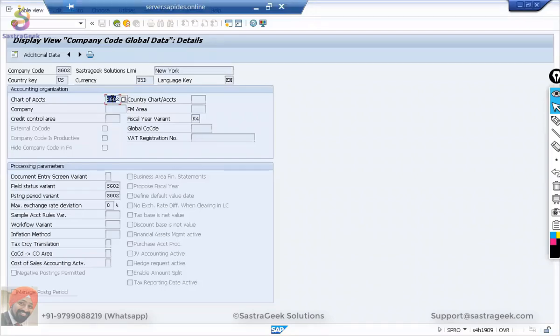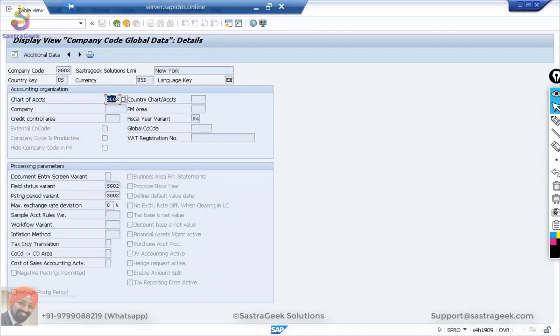So what we are saying here is, you can create it one by one, but you can come to this transaction and assign all four variants: your chart of accounts, fiscal year, field status variant, and posting period variant. You assign them together and save. We have seen that if we do these steps, 80% of the time the posting period variant would be automatically copied to the extension ledgers, and you will not face those 63 errors which you are facing right now.